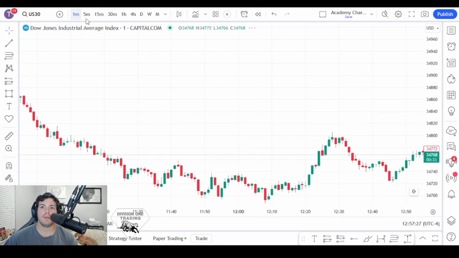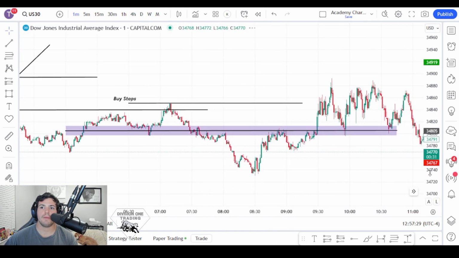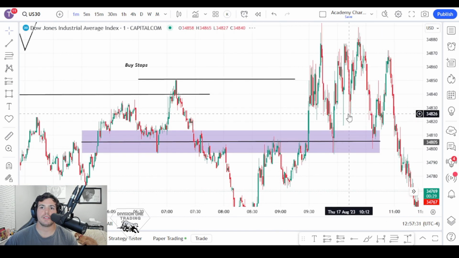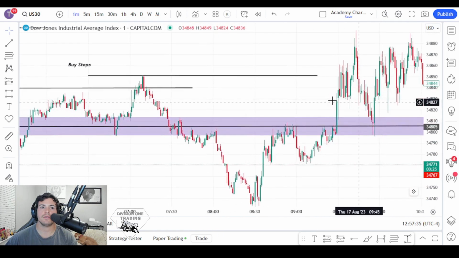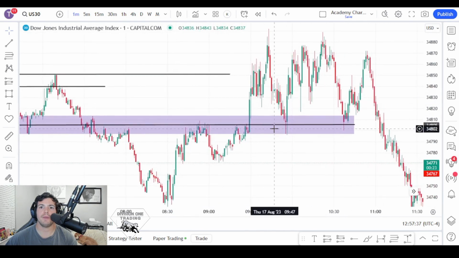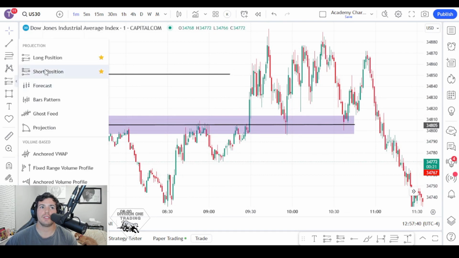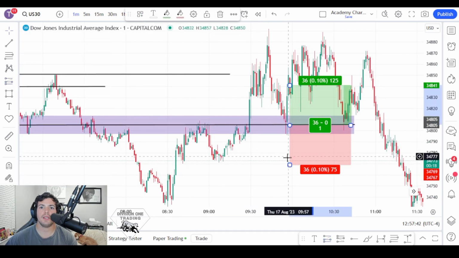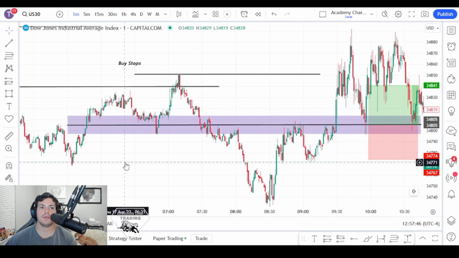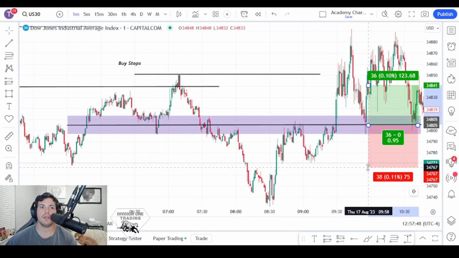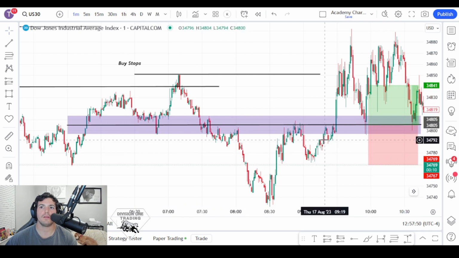I know the 1 minute can be bad for a lot of traders, but I do want you guys to see this. It's very accurate. So even if you're just lining it up on the higher time frame and you come down here on the 1 minute, you can see that you really can line up nice trades. And for stops, I always use the low here. So I would use the low of that upswing right there.